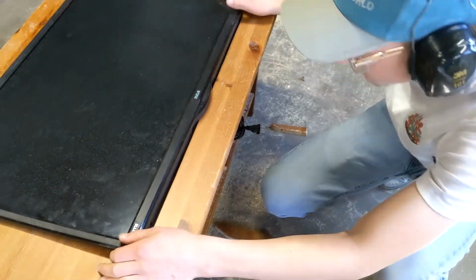I was about to say, Jalen, do you know what I just realized? What? We put all the markings for the curve over here. No, I know. I realized that too.